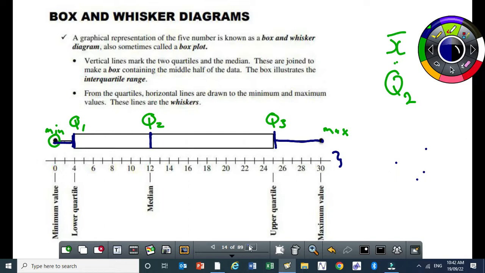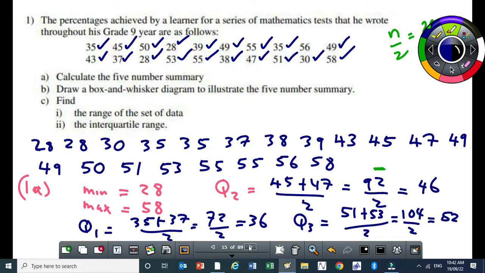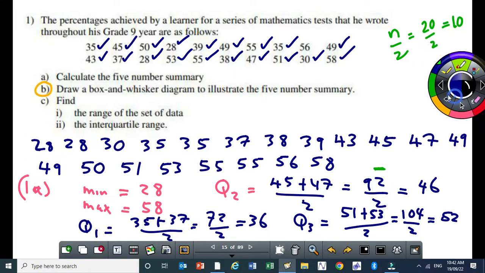All right. So let's go over an example. Okay. So here we've got a question. I'm just gonna go over some of the things, how I got some of the answers. I used this with my grade 11 class, because this year we taught both grade 10 and 11 statistics. The concepts are the same. I don't need to worry myself to start something afresh when I've already have the same start.